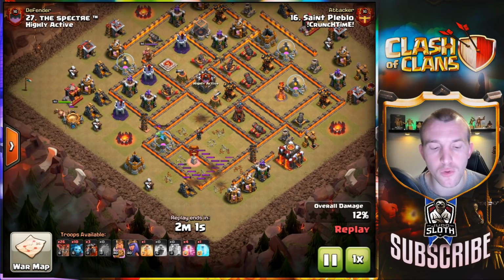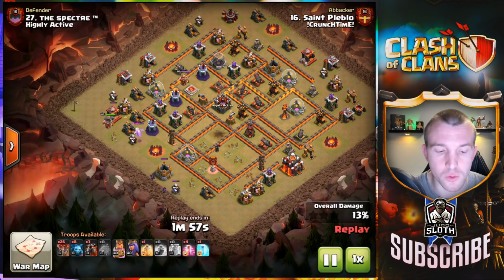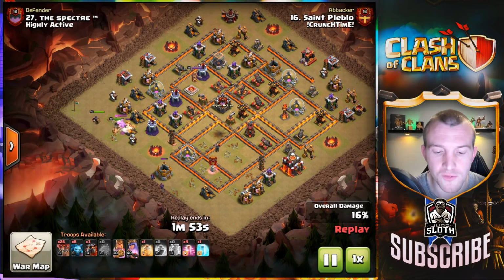Anyway, getting on to the attack for this one. Queen is gone. Multi-Inferno is gone. CC is pretty much going to be gone here. Suihiro is going to finish it off.